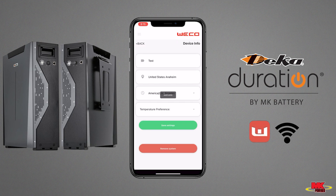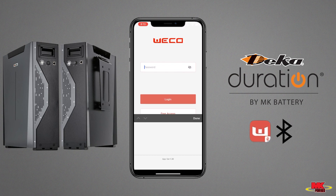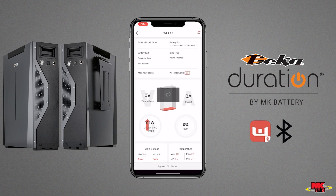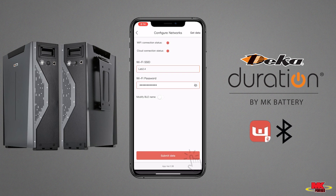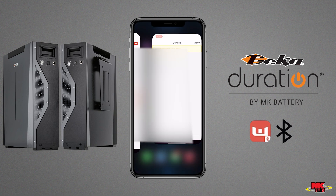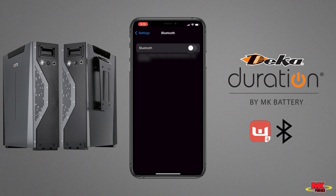Remove the system from the account temporarily. Download and open the Bluetooth app. Enter password 1010 to log in. Click on the battery module, followed by clicking the master unit serial number. Once the information is displayed on the screen, click on Set Wi-Fi Network. Enter your Wi-Fi information, followed by Submit Data. Once the countdown ends, please go back to the Bluetooth list, close the Bluetooth app from your phone, and power cycle the Bluetooth feature in your settings.